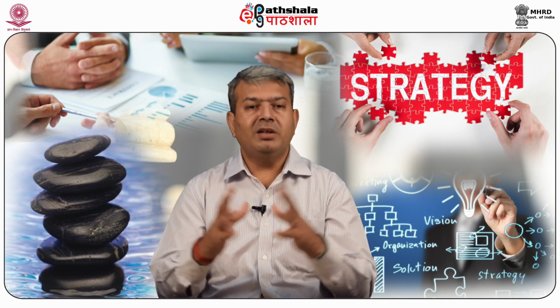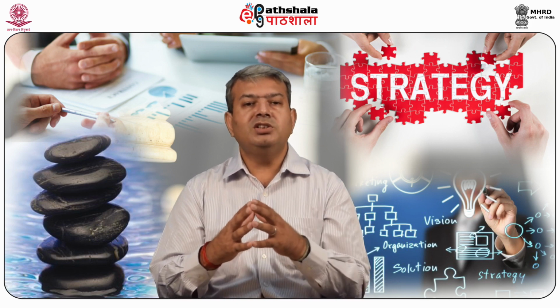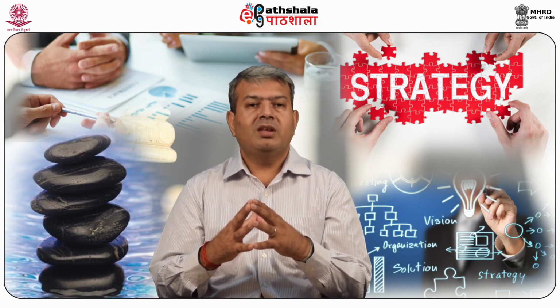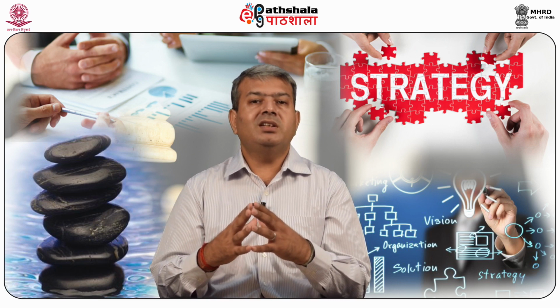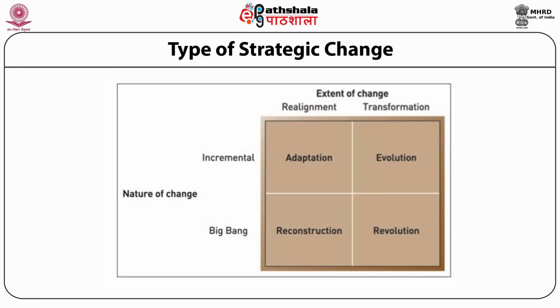The third type of strategic change is revolution, where there are fundamental changes both in strategy and culture. So there are incremental changes, the strategy also changes, and there is also a need to change the organizational culture just to adapt to that change. And the fourth type of change is evolution, where the cultural change is required, but this can be accomplished over time.